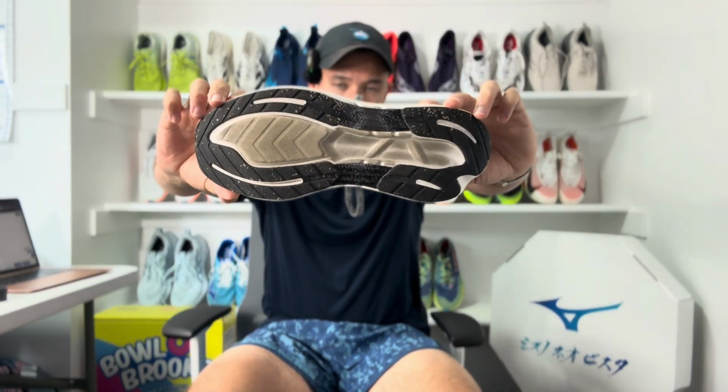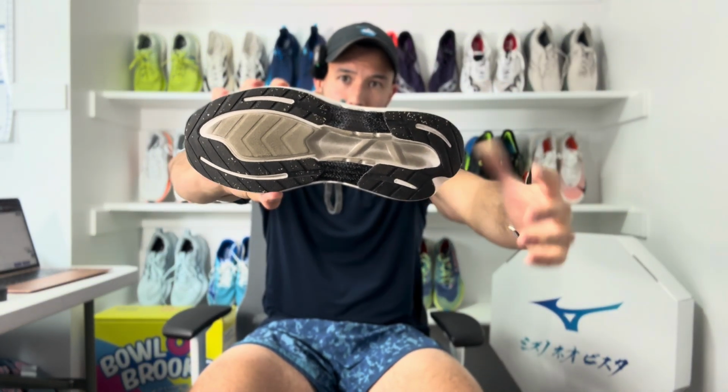From an outsole standpoint, they do a really good job with this nice slip resistant rubber. It really does check the box of durability and giving you traction on roads. And with the addition of more of that slip resistant rubber on those carbon tracks, I do believe that that's just going to add to the shoe overall, although it is probably adding a little bit of weight, which I would like to see them shed some.